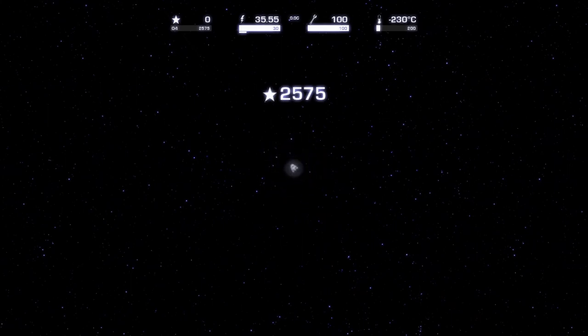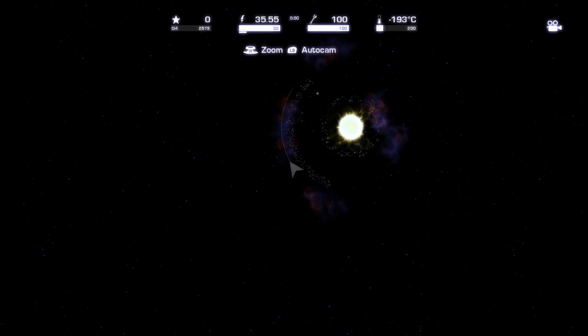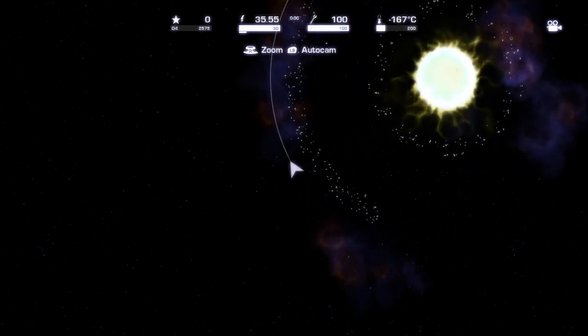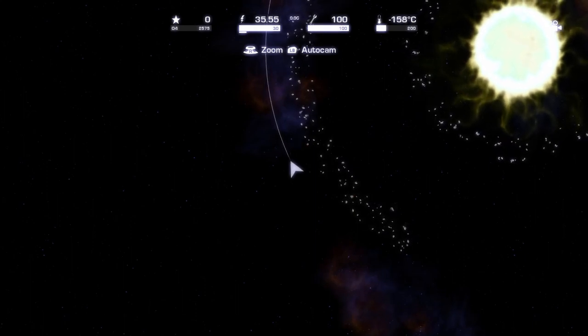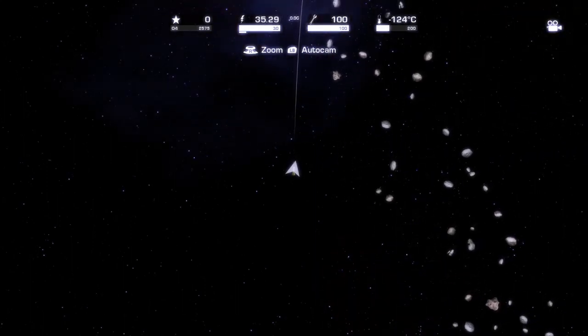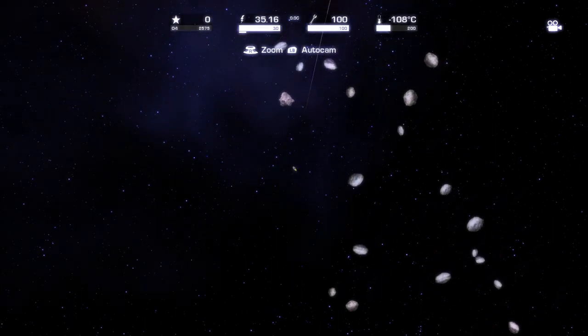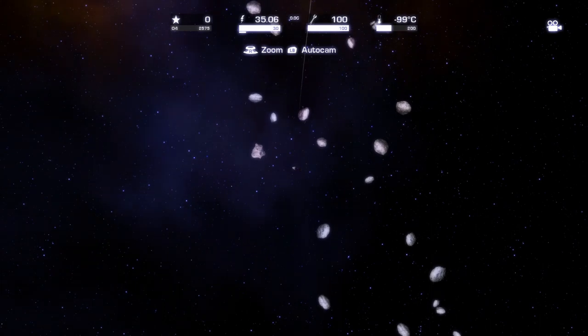Okay, we've got asteroid fields. That's interesting. Is there anything? I see a couple things in the asteroid fields. Obviously, navigating the asteroid field safely is going to be something we're going to want to do.